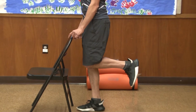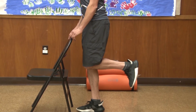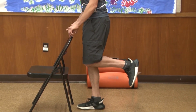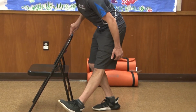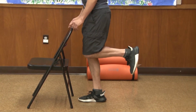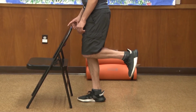Keep breathing naturally and just balance, using as little or as many fingers and hands as you need. And hold. If you get a cramping sensation in your left hamstring, and if you do not get it, just stay balancing. What you're going to do is if it cramps, just stop, extend it out, pivot forwards, let it stretch for a second, and then come back in. Sometimes if you have tight hamstrings, they'll cramp up during this type of exercise. We have 10 seconds, keep balancing.